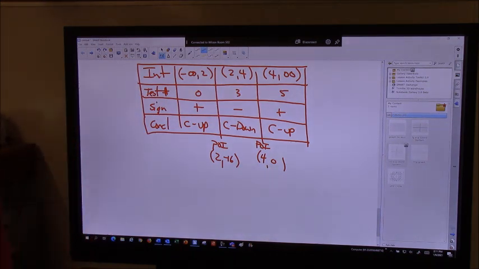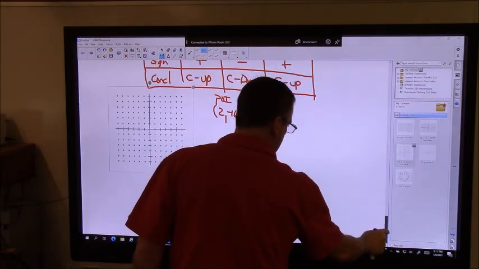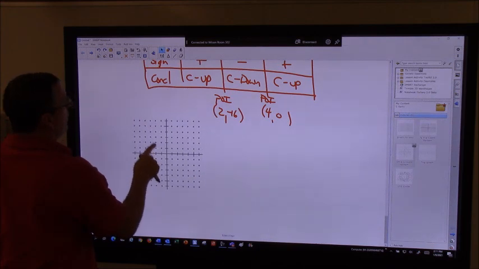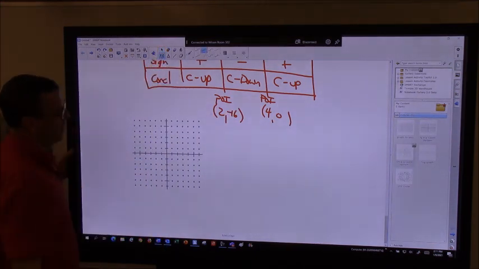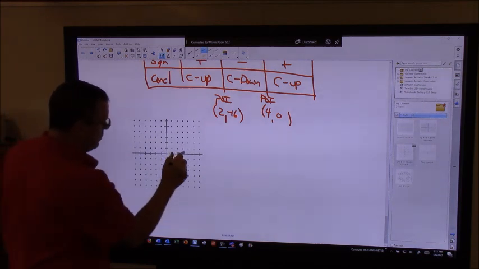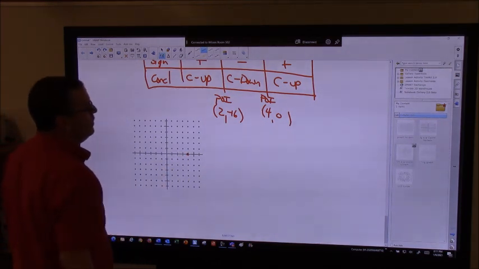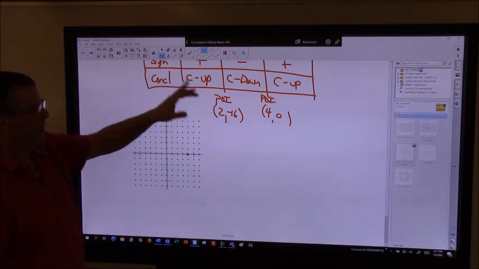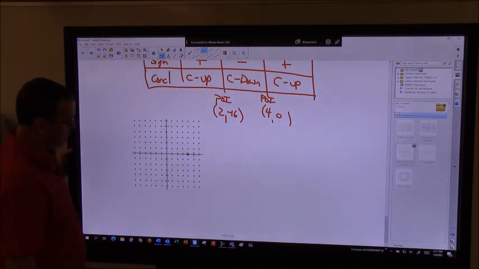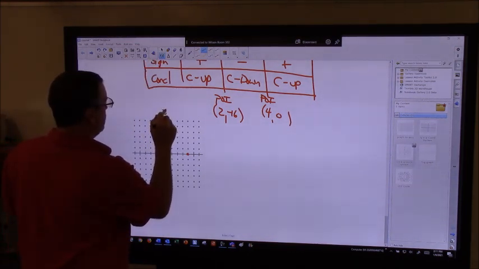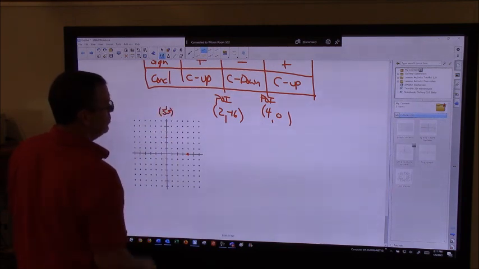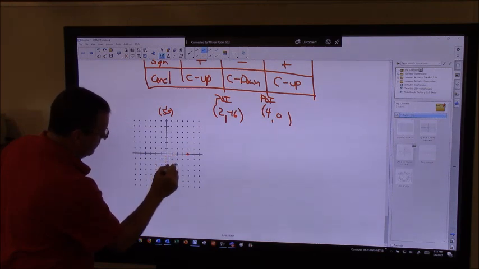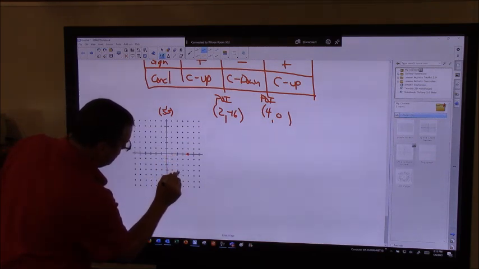All right, so if I'm going to graph that now, what I know is I've got these 2 points right here that I have to plot. Okay, 4 comma 0 would be right here. I need to change my scale so I can get this in there. And I think I also saw negative 27 earlier. So if I count by 5s, that should be good. So 2 comma negative 16. There's 5, 10, 15, right about there.